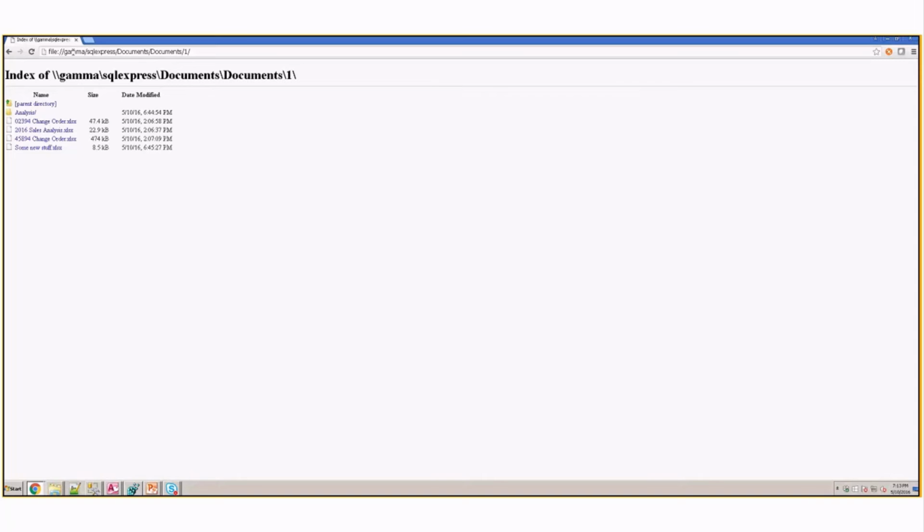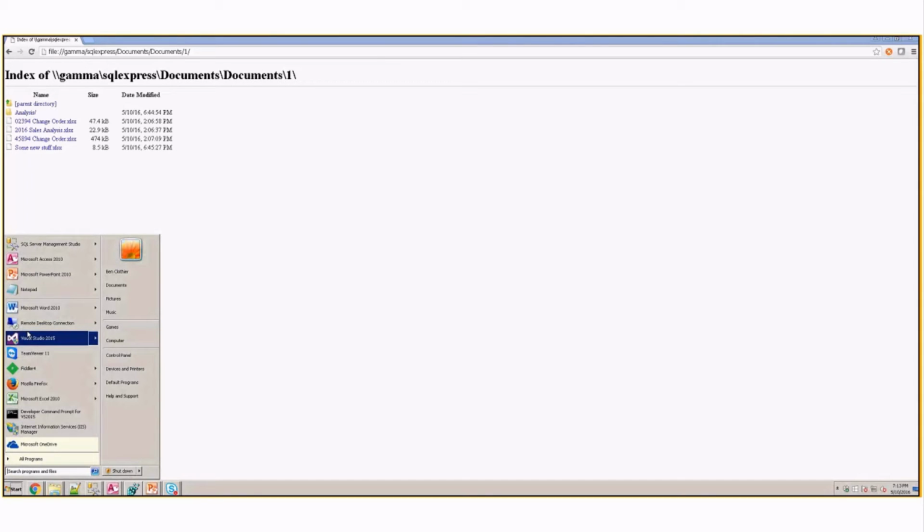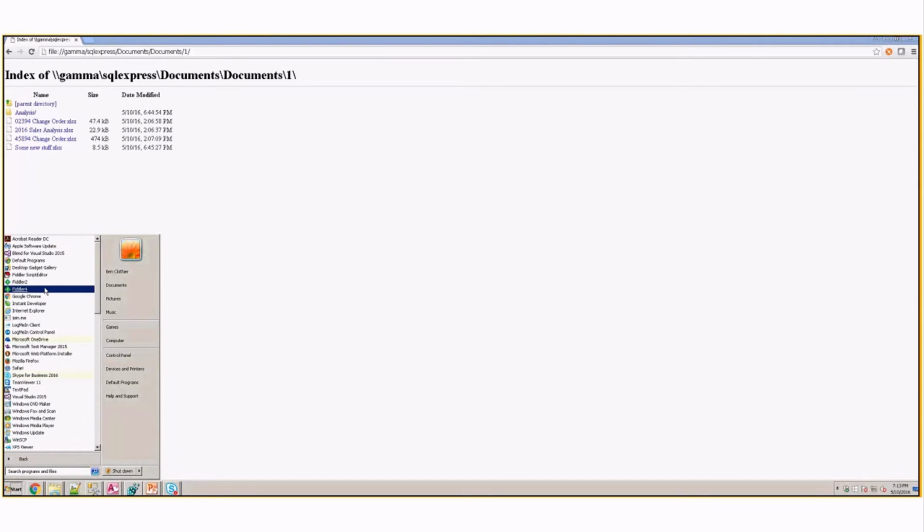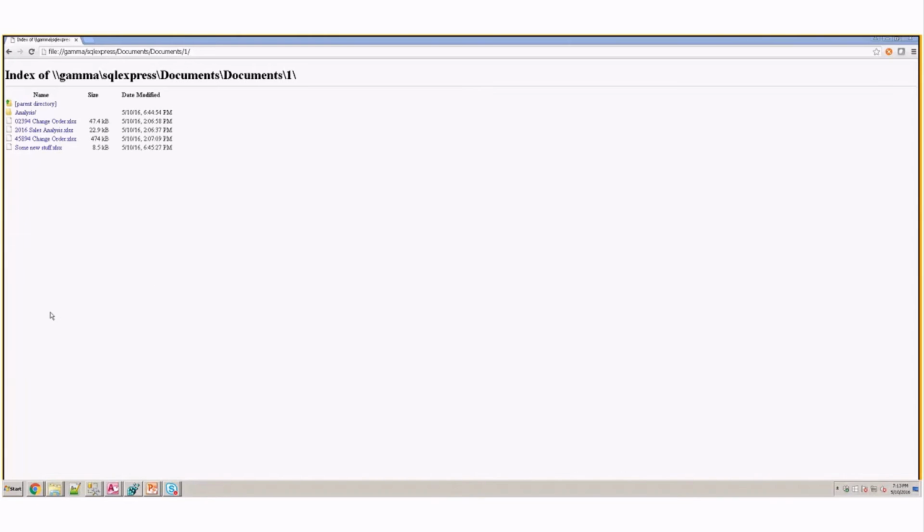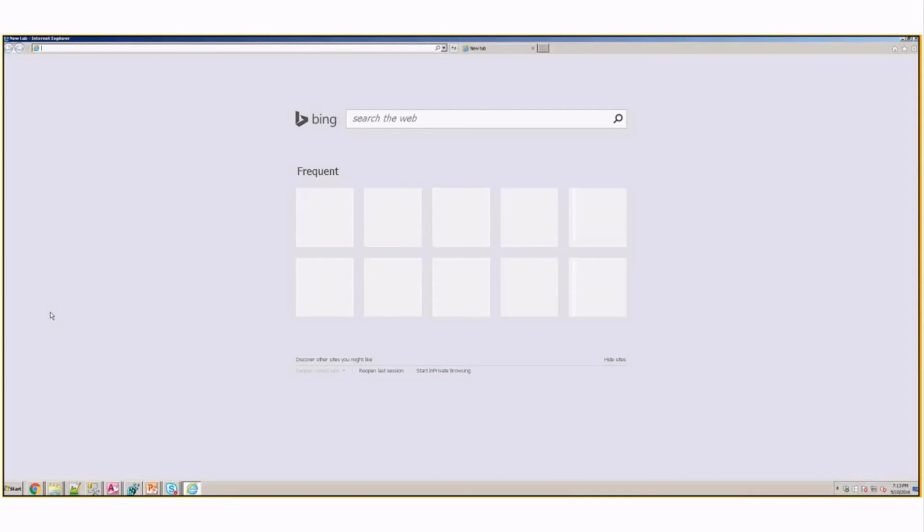Not exactly like that, because it's Chrome that seems to work with the IE. So let me see. I don't know if it has IE. Internet Explorer. Let me see. I'm looking. I think it has Internet Explorer.